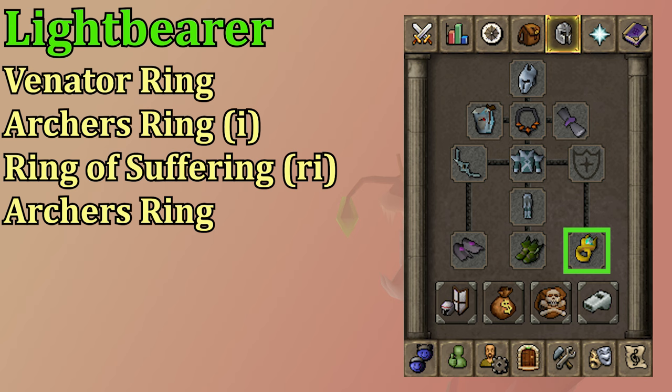The Lightbearer is the best option if you're bringing a good special attack weapon. I'll be going over those weapons at the beginning of the inventory section in the guide. If you're bringing a solid spec weapon like the Webweaver Bow or the Zarya Crossbow, Lightbearer is easily the best. After that, Venator Ring is your best option, since it's got solid offensive stats, then an Imbued Archer's Ring.